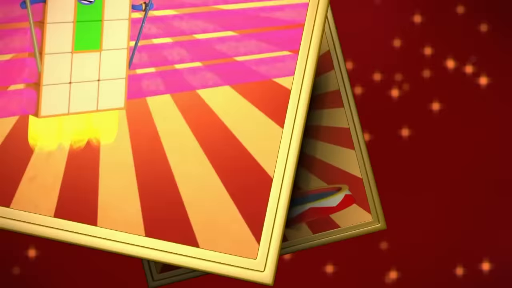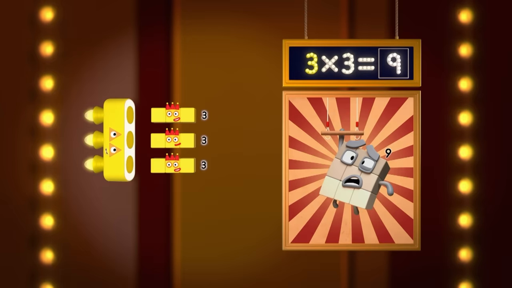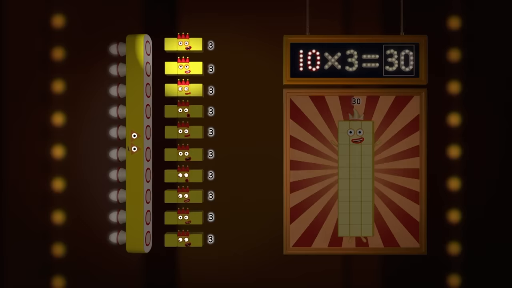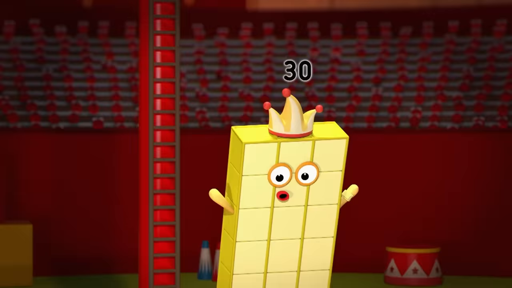21, 24, 27. One three is three, two threes are six, three threes are nine, four threes are 12. Five threes are 15, six threes are 18, seven threes are 21, eight threes are 24, nine threes are 27. And now, the moment you've all been waiting for, 10 threes! Here's 30! The Circus of Threes is complete!